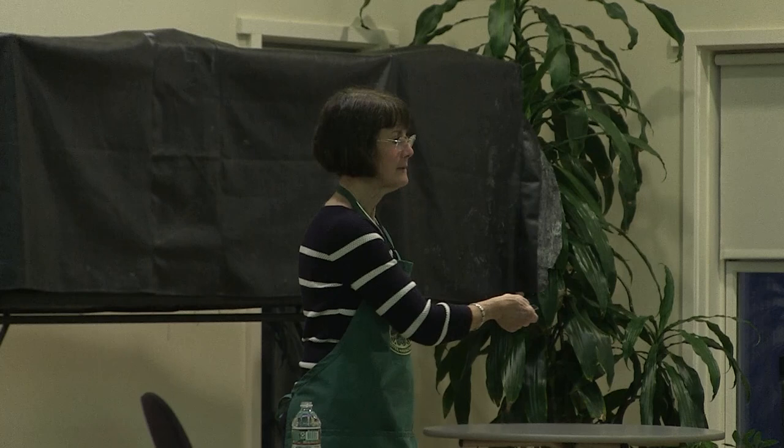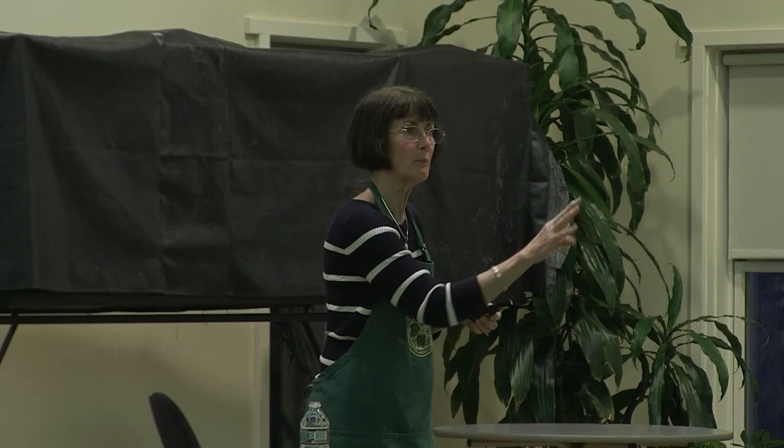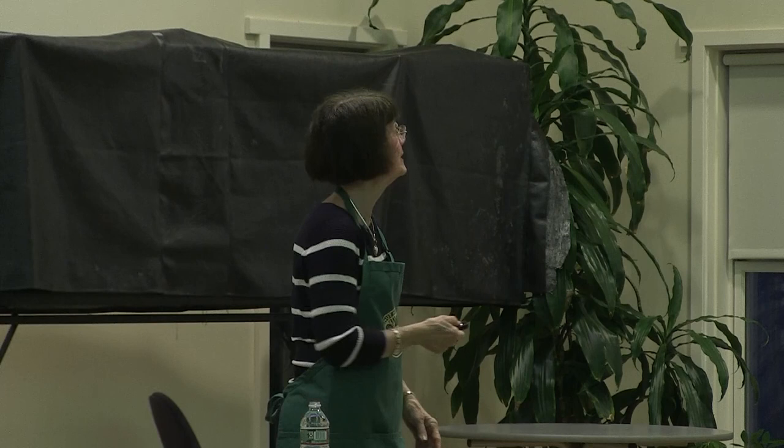I brought Angelina with me tonight, and I think I forgot to add a picture. Angelina has wonderful texture to it. It's just this little ground cover that I have in patches, you know, this wide. It's lemon yellow in the summer. It's lime green in the spring. It even gets a reddish tint to it in the fall. And it is 100% evergreen. It keeps its foliage all winter long. So I have a great picture of it in January when it's got a little frost on each of those little leaves. It's a great textural plant. So it's a great front of the border because it only grows about this tall. But it's nice to have something evergreen out in your garden that gives you that texture and color. Sedum Angelina.